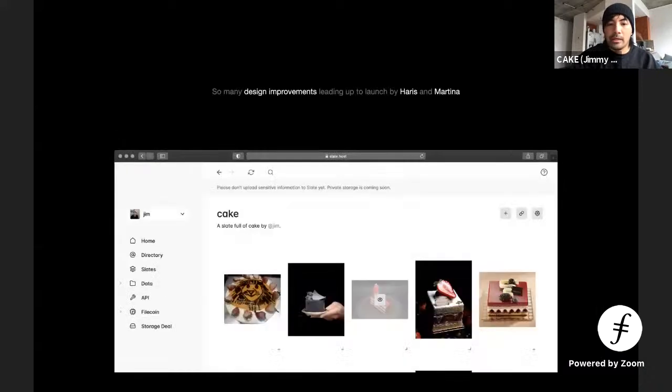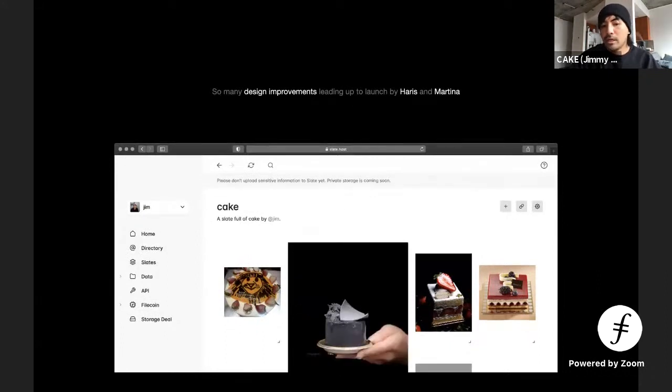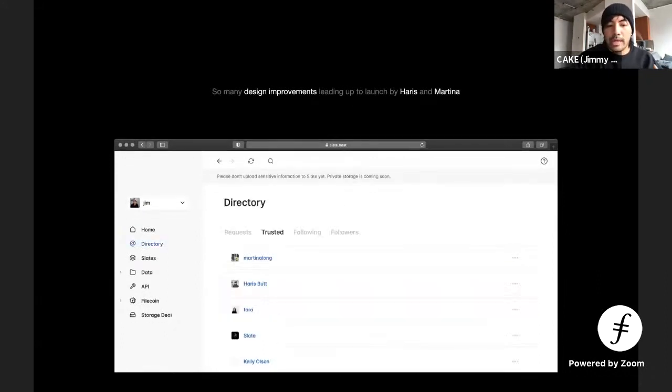I think there are just countless design improvements and implementations that actually happen throughout the product. So you can just see, we have a directory, this directory thing I always wanted. And now we have these tiers. So we have people you can make requests to that you can trust. You can just subscribe. And so we add activity features. You can follow people, and you can see what they're storing on the Filecoin network eventually, so then you can retrieve that back into your own account. And so I think that's going to be really fun.